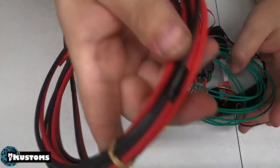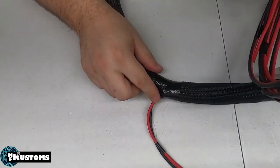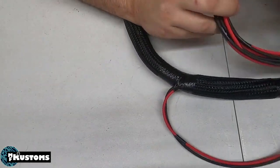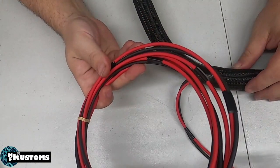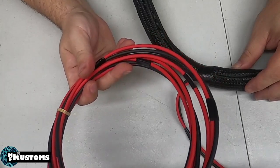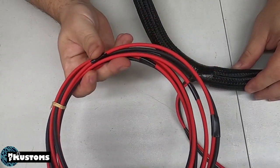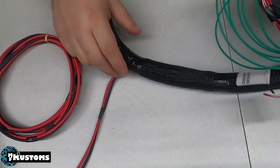The other thing we do is in the harness, we branch out right around roughly where this would be near the kick panel. We give you roughly around 12 feet of 10 gauge power and ground. These go directly to the battery. This is your power and ground for your injectors and your coils. These do need to go to the battery. Outside that, that is pretty much how we do ours.